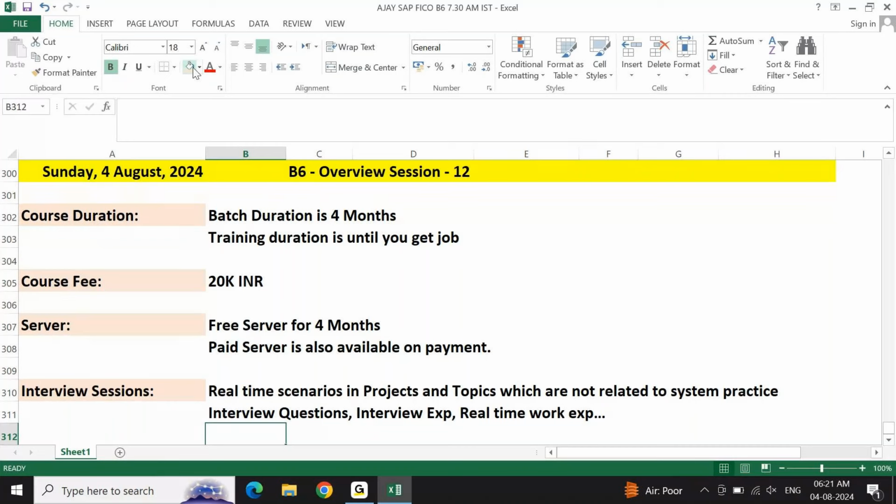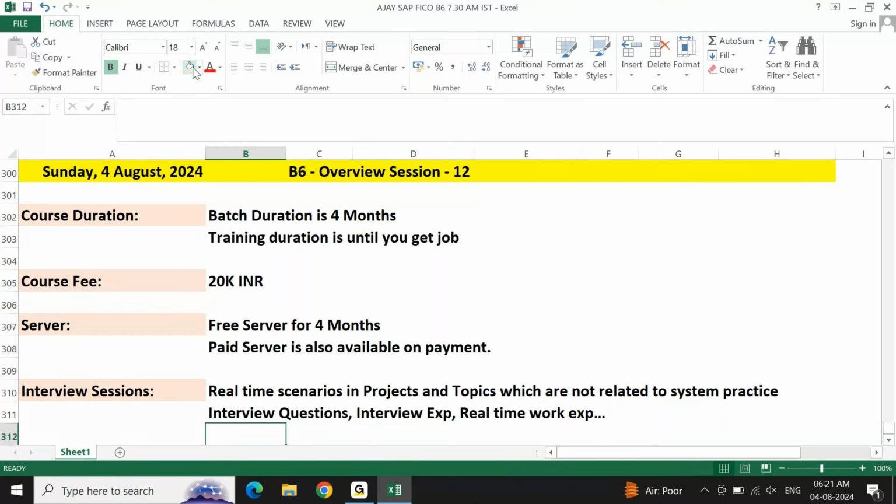Or those who attended interviews, those who got selected, those who got the offer letters, will also be joining and explaining their experience, how their interview was conducted, how they got the call, what their experience was. These sessions sometimes may not be recorded. You have to attend. Whenever somebody else is joining the session from our previous batches to share their personal experience or real-time experience, those sessions will not be recorded because they will be explaining their personalized content.